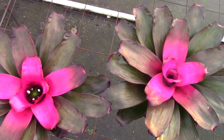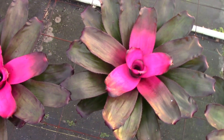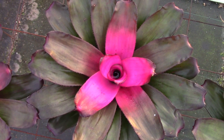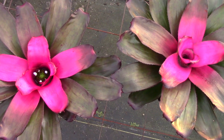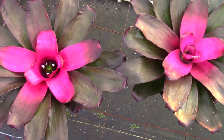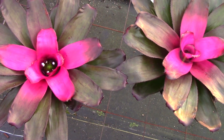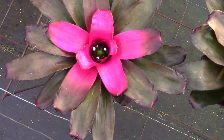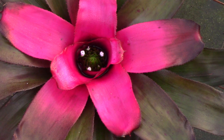Okay, so the plant on the right — the Neoregelia 'Purple Passion' on the right — is younger. I'm going to come on over here and get right over the top of the rosette, and as you can see the rosette is pretty vertical. Now take a look at the 'Purple Passion' on the left — you can see that it is coming into flower. Now again, this is a Neoregelia; the inflorescence does not rise above the cup. But take a look at the difference — let's zoom in and see how the leaves have started to flatten out.